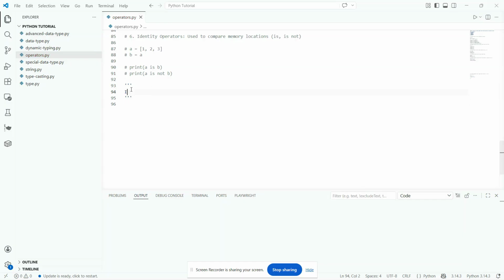A few important tips: the double equal to operator is used to compare values, and the is operator, the identity operator, is used to compare memory locations.